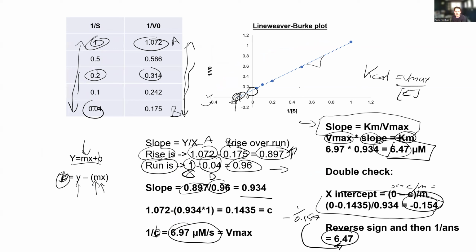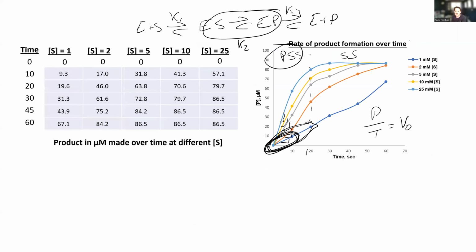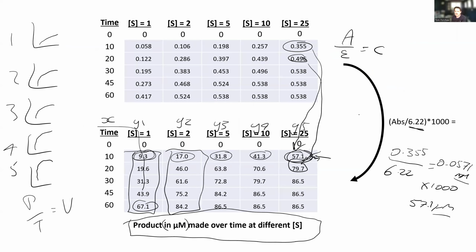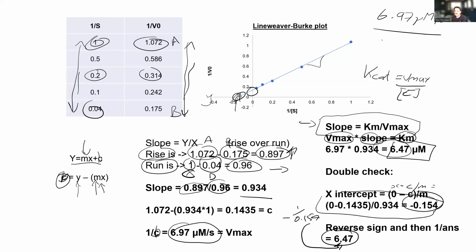So we have the Vmax as 6.97 micromolar per second, and the concentration of the enzyme is 10 nanomolar. Therefore, we convert it into 0.01 micromolar, so that the units are the same. And I'll give you the answer. My guess is 697. I think that's right, because it's just going to move the decimal point 2 places. So it'll be 697, and the units are per second.